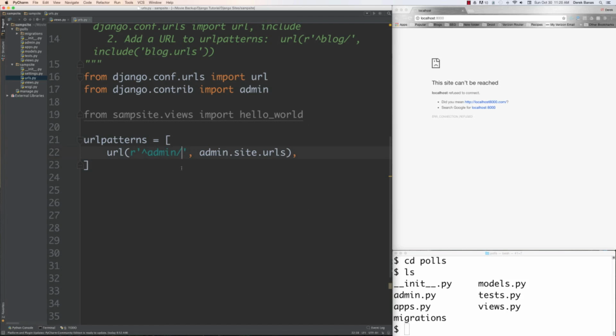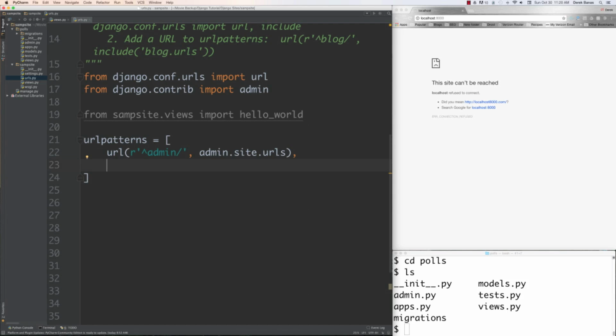And then sometimes you'll also see a $ sign right there. The $ sign represents the end of the string. So basically what we're trying to match is the end of localhost:8000, and then there's going to be a /. We're trying to match admin right there, and if admin is called, then we are going to call for the administration version of Django to be loaded into the browser. But that's a little bit complicated.